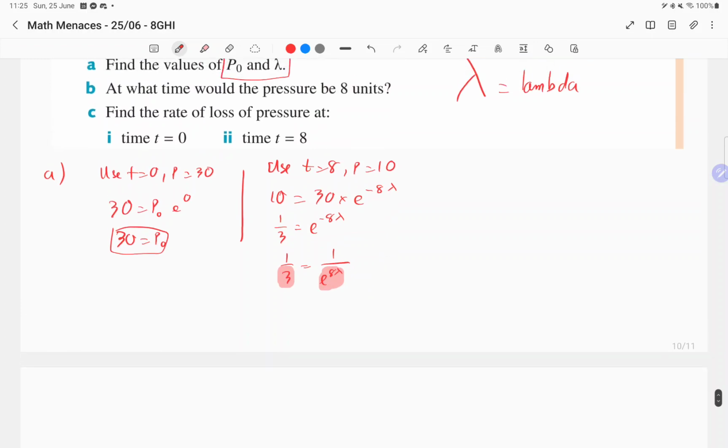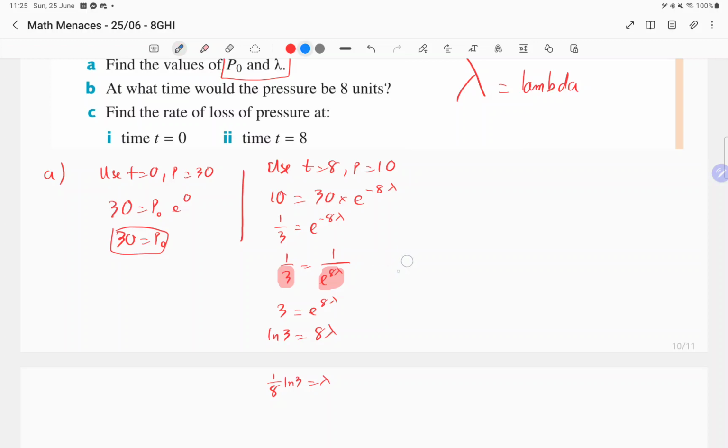Sarah: Can't you change it into log form? You can. So I'll show you two versions. This first version, I think, is an easier one where you convert it into the fraction first so that you can just equate the bottom. And then ln 3 equals 8 lambda. So then lambda would just be ln 3 over 8. Either way, don't you have to do it in log? Yeah, either way, yes.